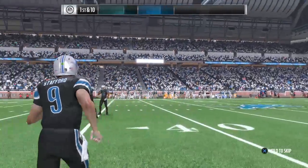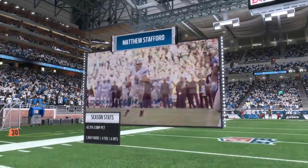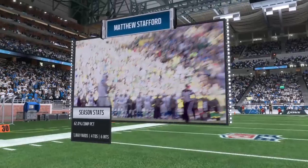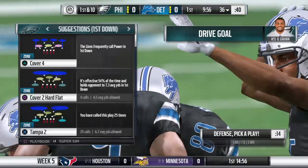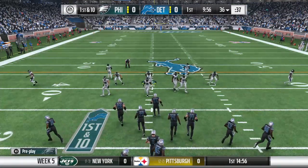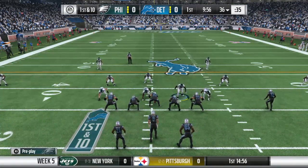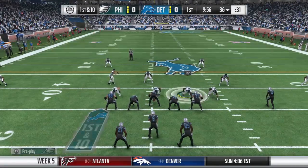So here are the Lions now coming out for their opening drive. They'll be led out by a former Pro Bowl quarterback out of the University of Georgia, Matthew Stafford. Matthew Stafford is a big-arm guy who's learned how to temper some of his throws. He actually has added a lot more touch and accuracy as his career has gone along. Big-time confidence in his arm, though. Any throw you want, he can make it.